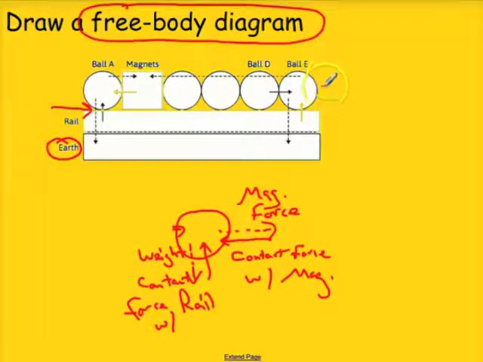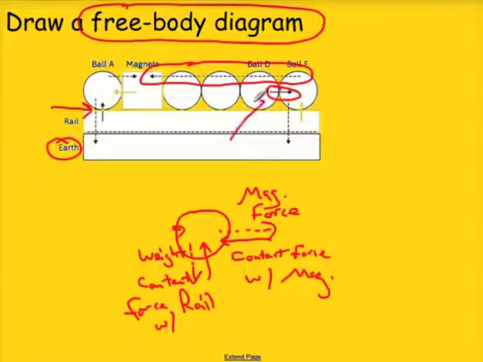How about this right here? Remember the magnetic cannonball E went flying off? I might ask you, okay, what was the greater force? The magnetic force that acted at a distance or the contact force between D and E? And you would say, well, the contact force between D and E must have been greater. Why? Because the ball went flying off. If the magnetic force, the force that acted at a distance, was greater, then the ball might have shot off, but then it might have come right back because the magnet pulled it back.